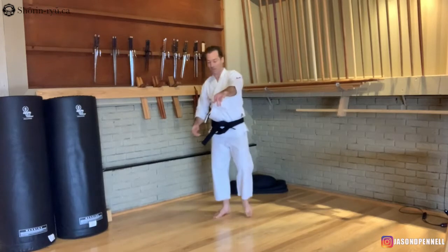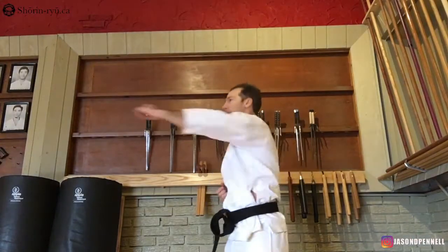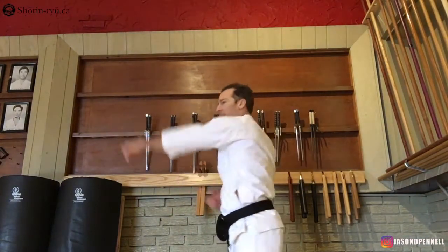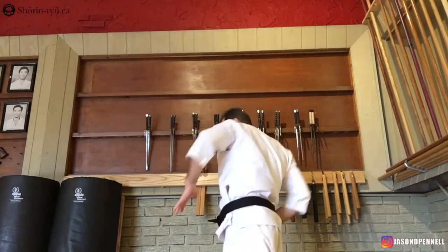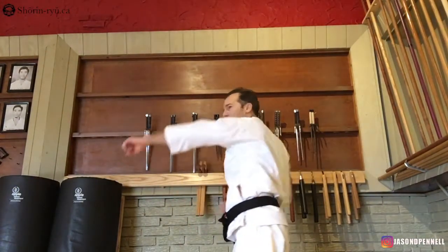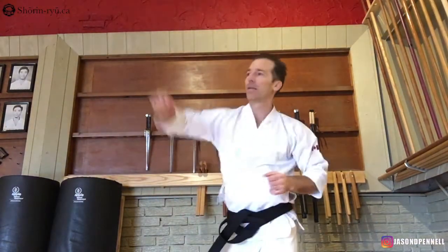Okay, left hand out. Just doing these like what I always call sloppy punches. Right? No real kime. I'm really just, as I always say, just sort of getting the shoulder moving, getting my waist moving, right? My hip joints moving, right? Just sort of continuing to warm up each knee.